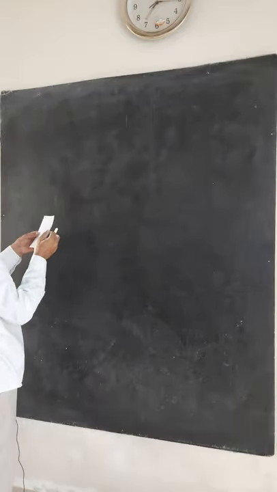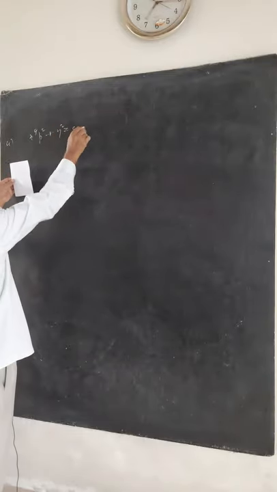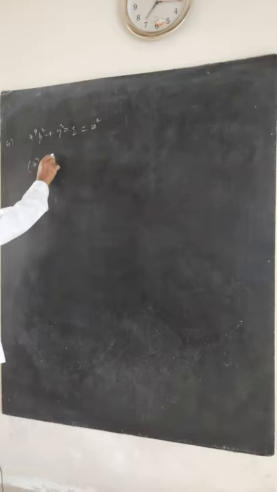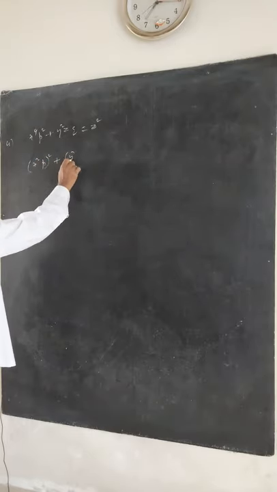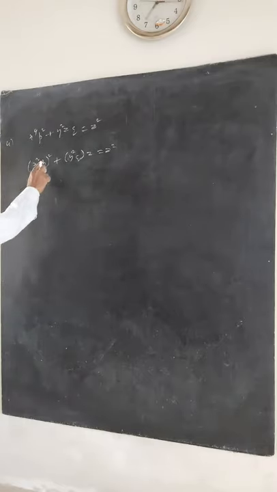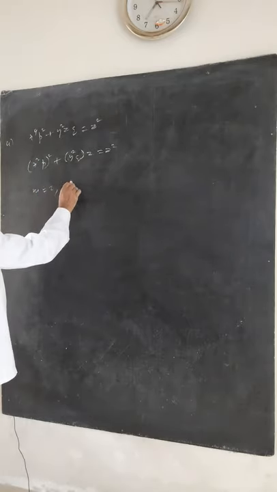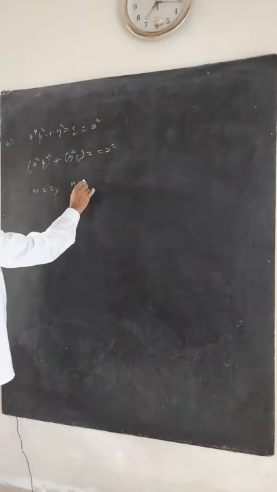Again, sum number 4, x power 4 p square plus y square z cube equal to z square. Here x square p whole square plus y square q of z equal to z square. Here see the power of p is 2, therefore there only we should consider power of x. Here m equal to 2. Similarly, power of q is 1, power of y is 2, n equal to 2.